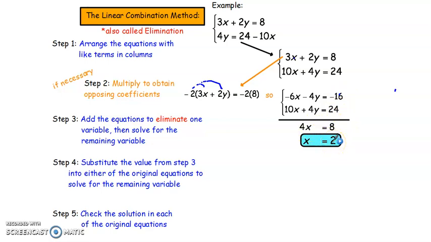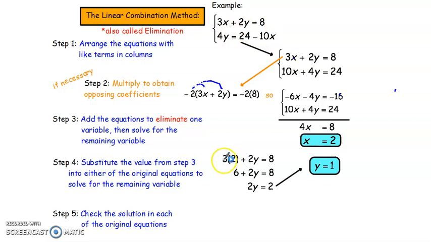And then by simple substitution, now that I know what x is, we can plug that 2 back into either the top equation or the second equation. I went with the top one. 3 times x, which we now know is equal to 2, plus 2y equals 8. 3 times 2 is 6. We'll subtract that from the right side to get 2, and divide by that 2 to make y equals 1. And we now have the solution, x equals 2 when y equals 1.